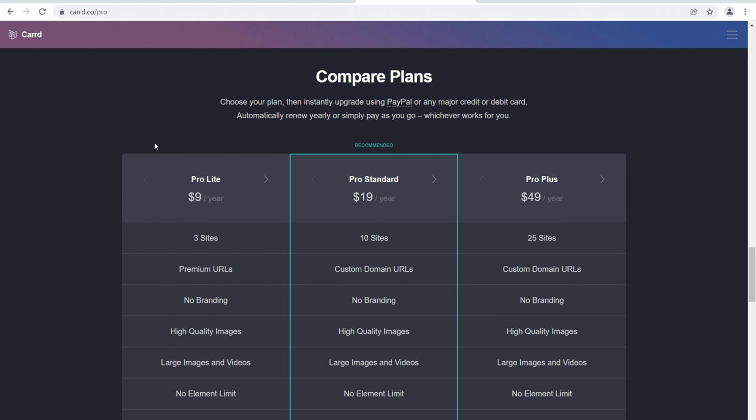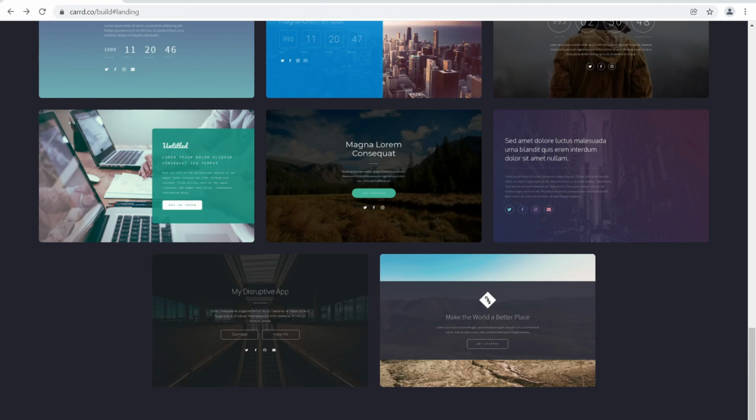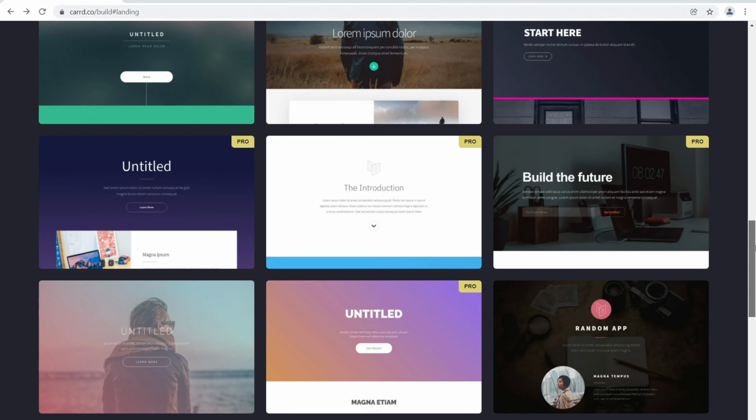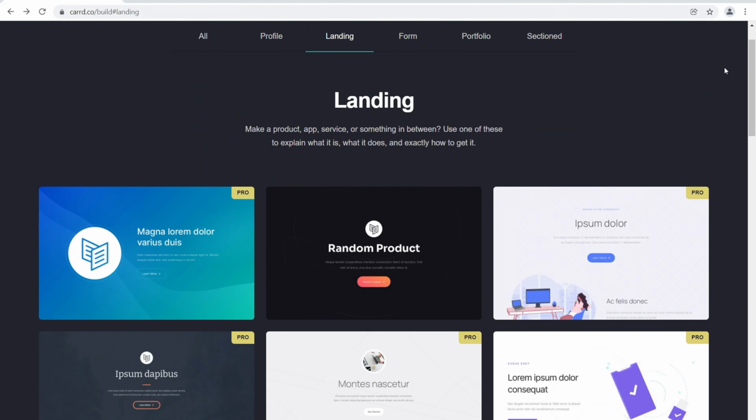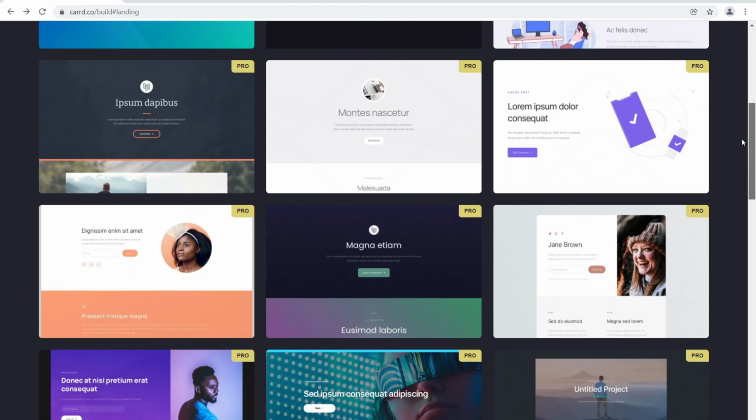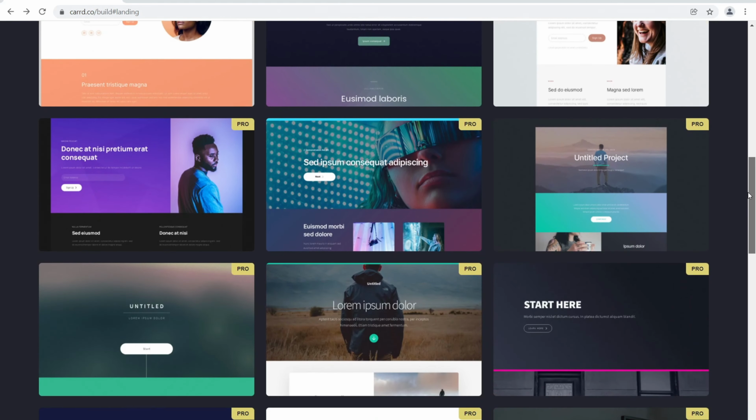But if you're just looking for something beautiful, simple, and cost effective at $9 a year, you can't beat that. To have a nice looking dedicated landing page to collect emails, you can't go wrong with Card.co. Now again, they're not an email list provider, so you are going to have to be paying for that type of service somewhere else and then just integrate everything over here.